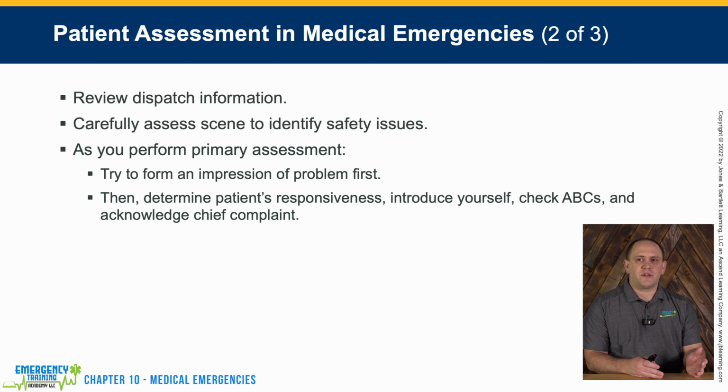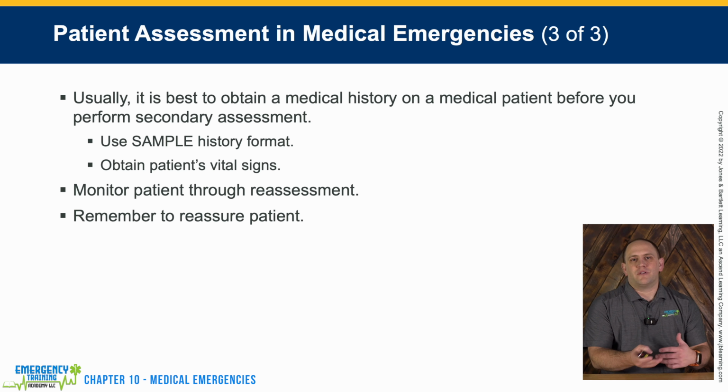Determine if they're responsive or not, introducing yourself, checking airway, breathing, and circulation, and then asking them what their chief complaint is and why they called you. After we understand why they've called, what their chief complaint is, and we've made sure that we've treated any life threats, then we can move into our secondary assessment, where we get a little bit more history from them and we monitor them and continually reassess while we wait for further emergency responders to show up.